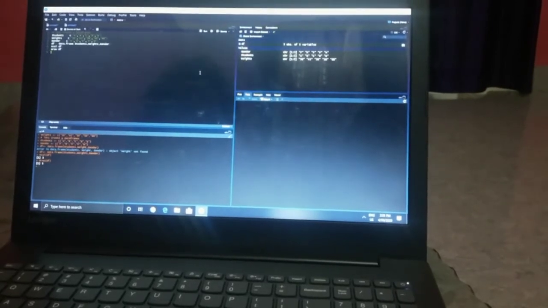These are our columns, and A, B, C, D, E are our rows.